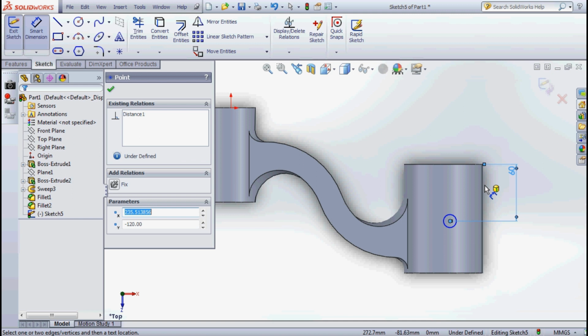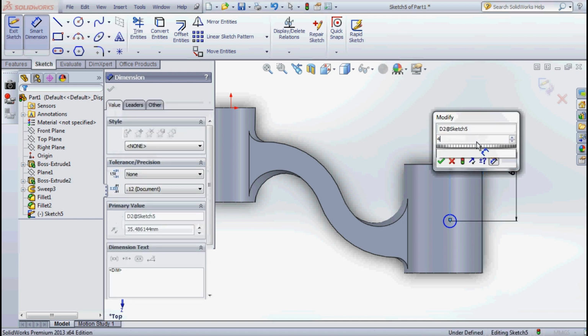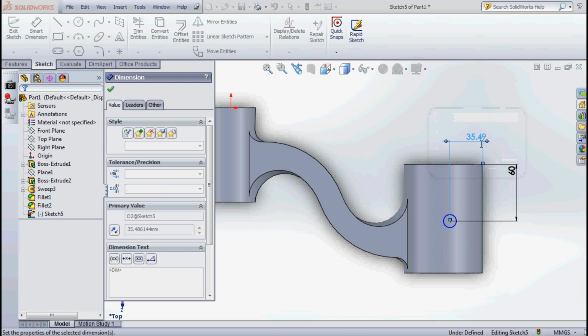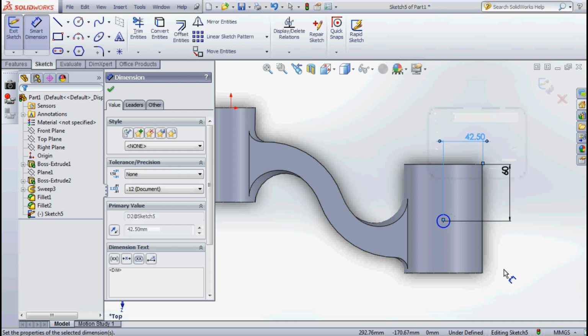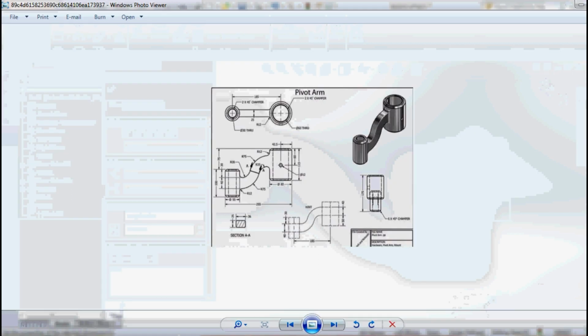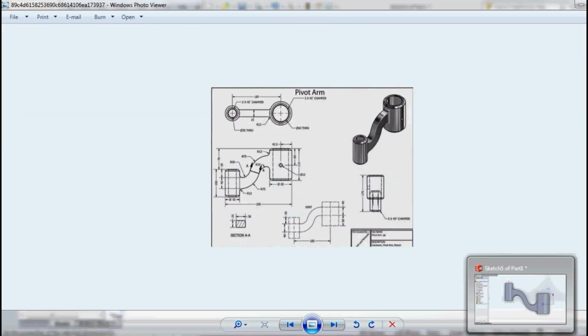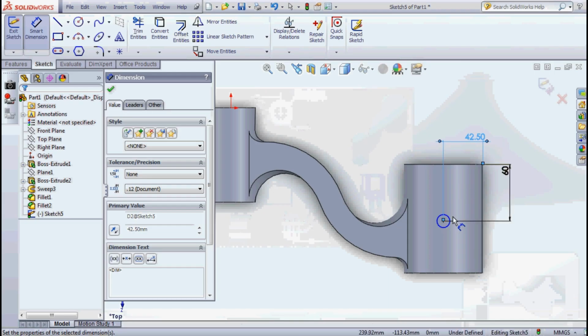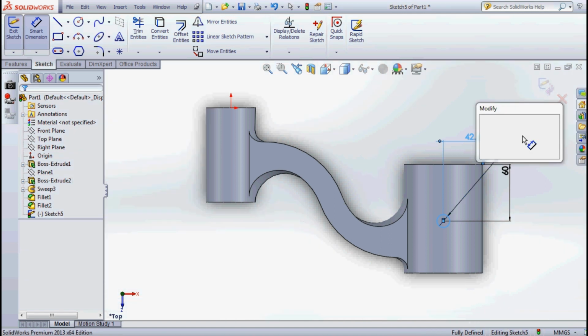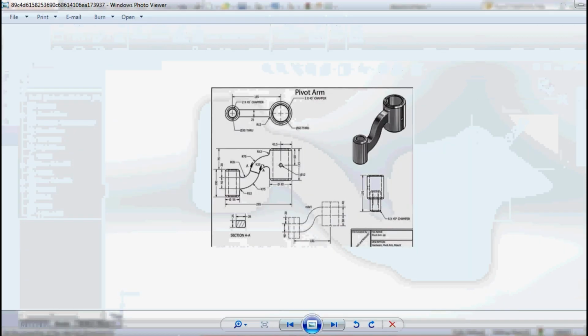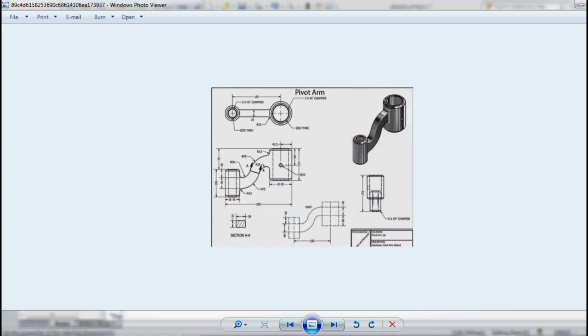The hole diameter is 42.5. The diameter is 12.